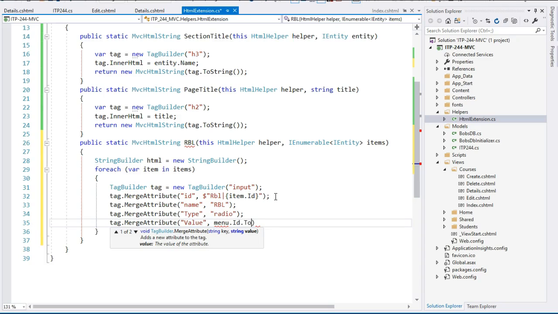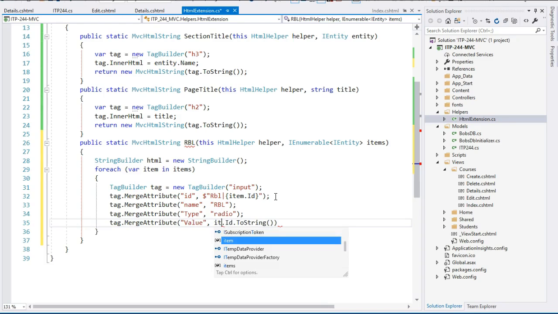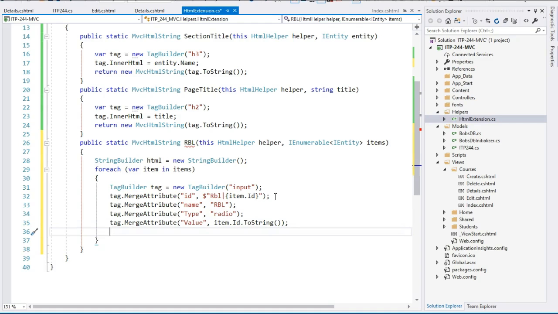And we'll make this a string. And it's not menu, it's item. So we're going to convert the ID number to a string, because all these attributes must be strings. And the value of the item will be the ID value from our IEntity.